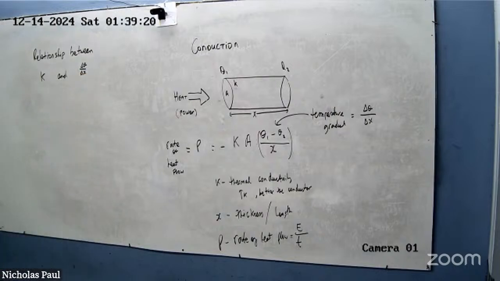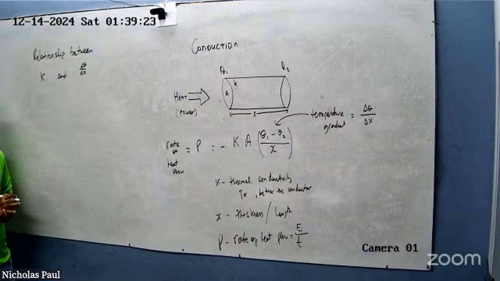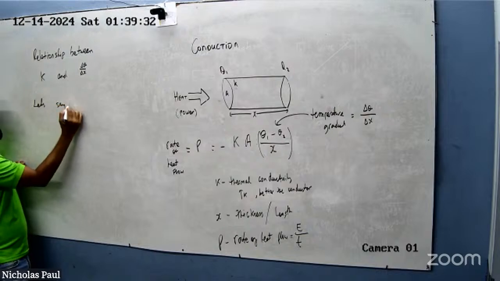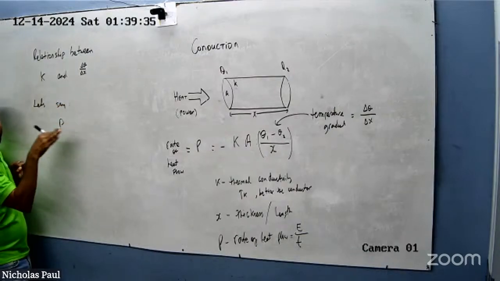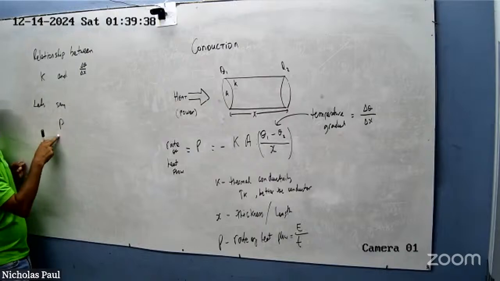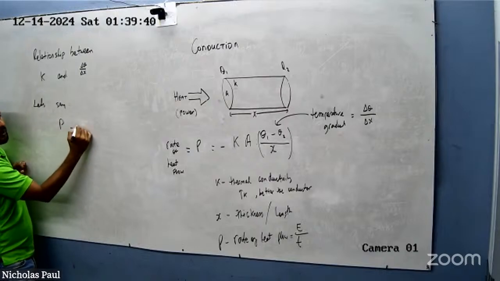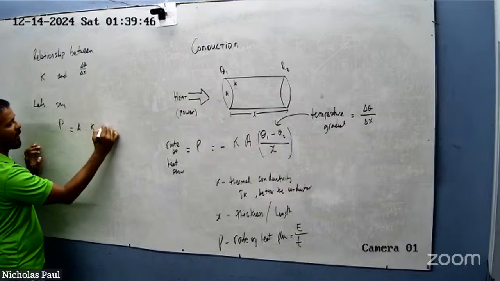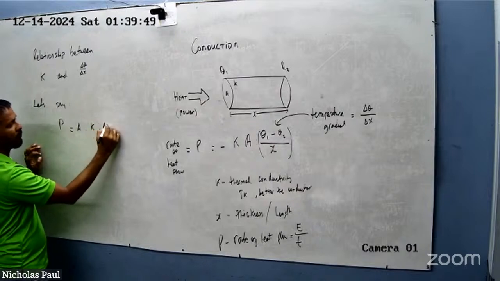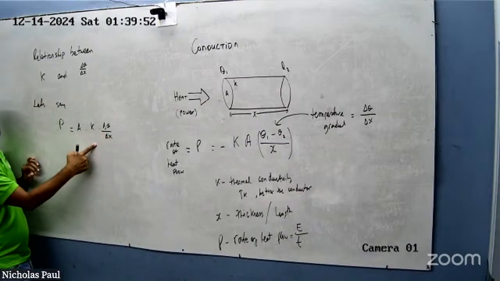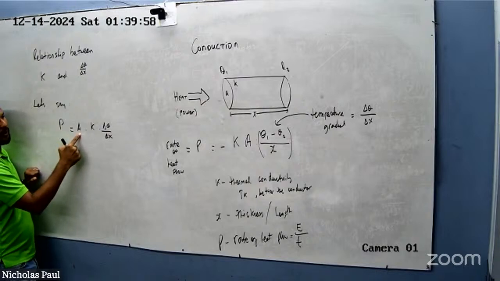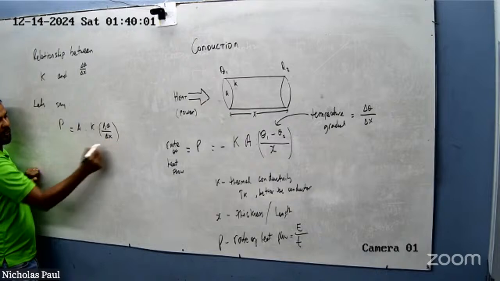Can anybody see how they might be related? Yeah, they're inversely related. Let's say that P is a constant, the power or the rate of heat flow through the substance is always going to be constant. A is a constant, and we want to develop a relationship between these two. That's the same formula. These two are constant values. Let's see if we can make temperature gradient the subject of the formula.